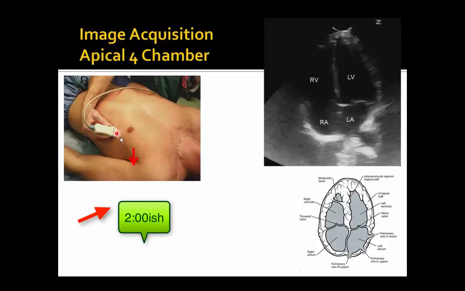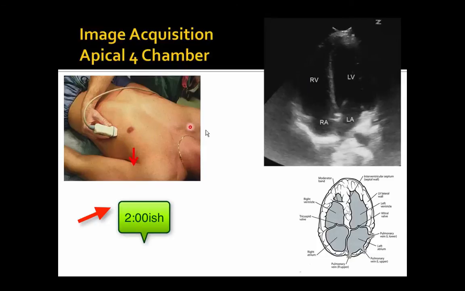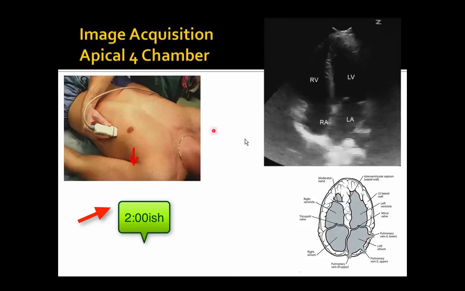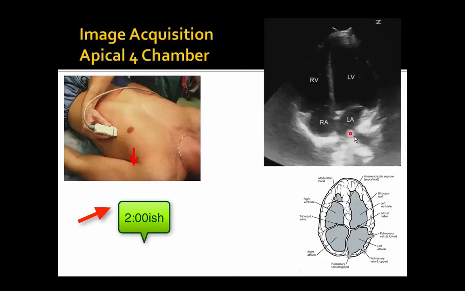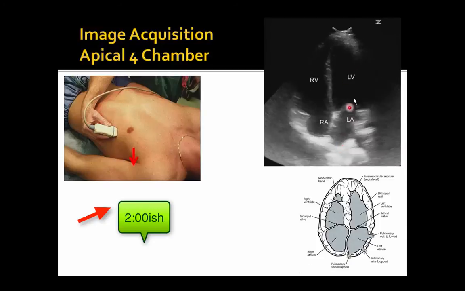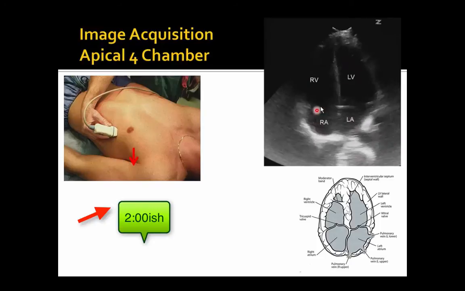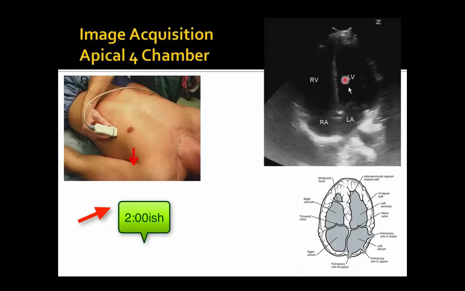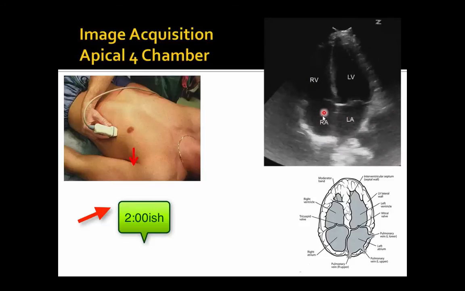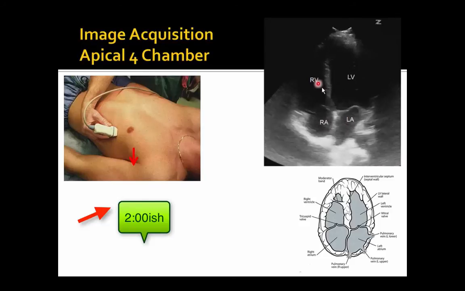And we're directing that ultrasound beam towards their scapula on the right side, trying to get this view of the heart. Most important thing to notice about this is that if you're doing it properly, left heart over here, right heart over here. Interventricular septum is usually pretty visible right there in the middle, and then we'll see left atrium, mitral valve, left ventricle, right atrium, tricuspid valve, right ventricle.